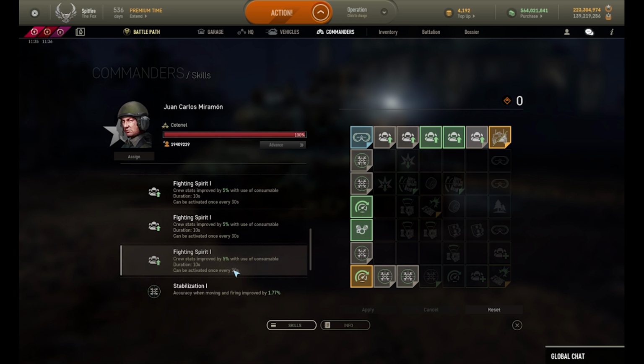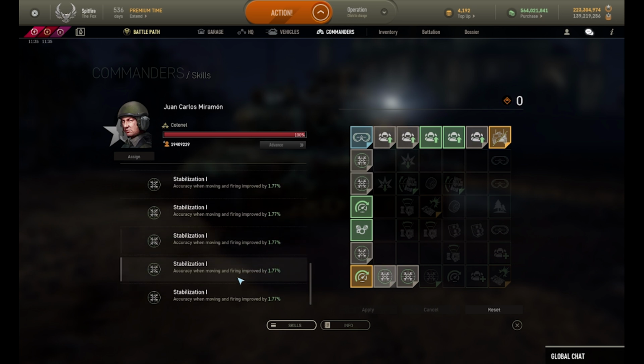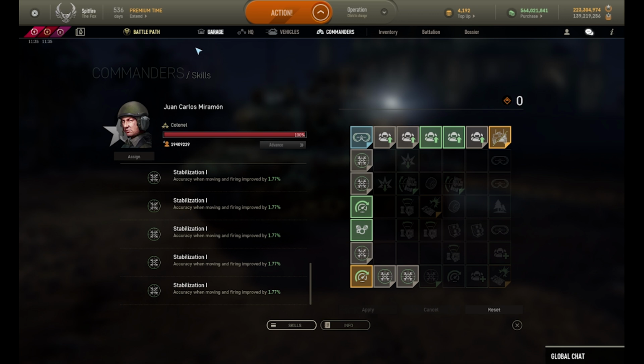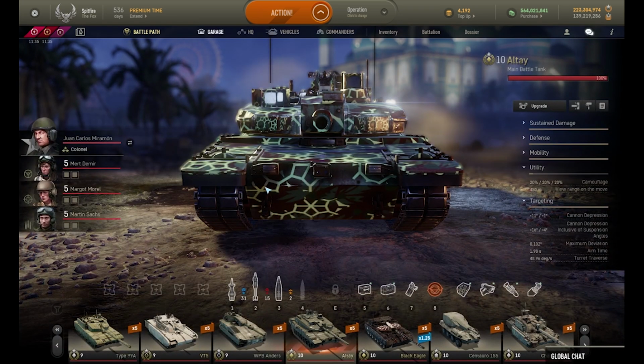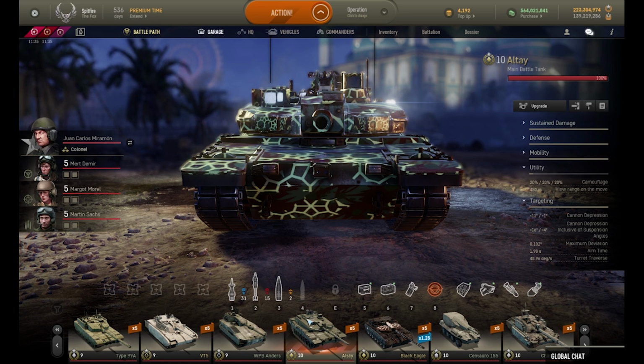Considering this vehicle gives a loader, the moment you use your repair kit, you'll get a 15% crew skill increase, which is actually pretty decent, as well as some stabilization. So in my honest opinion, Philip, Rachel, or Juan. As said before, this tank does have hydromatic suspension, so we're going to have a quick look at it.